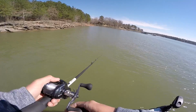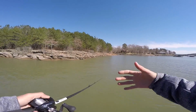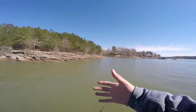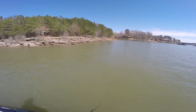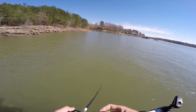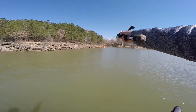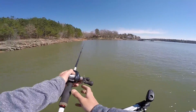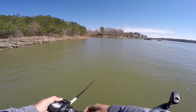We're struggling. We went and hit the same area that I fished yesterday and kind of expanded a little bit around it and still caught fish there. It's just there's so many boats in that general area, and so I'm not ultra confident that I can catch fish there for multiple days. And I've also never hit that spot in the morning, so I have no clue if it's good in the morning either. But I would hate to not hit it and someone else goes there and cleans it out. Just kind of confusing and conflicting.